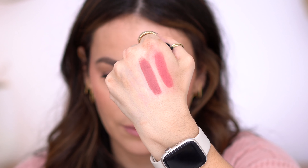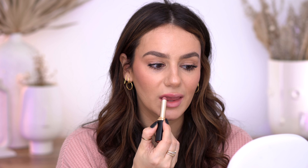Moving on to 113, Le Nude Admirable — this is a little bit more of a cool-toned pink. You can see it right there but even this one has quite a brightness to it. The way I wore this one is with more of a neutral brown lip liner, just tapping and blending it in so it's not quite as vibrant. This is 113 on the lips — it's a little less bright and more wearable on me. Paired with a brown lip liner and a cool-toned look overall, it's definitely a color I can pull off.